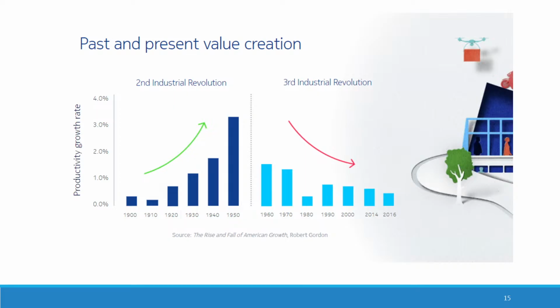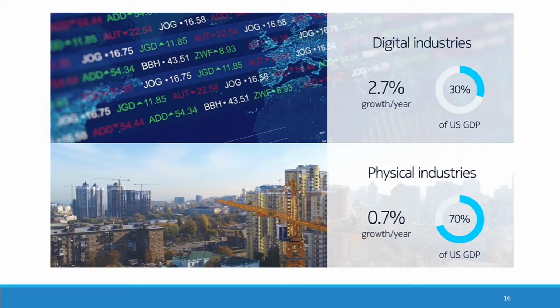So the next step is Industry 4.0. We call it data-driven manufacturing. Data-driven, so we need to have more data. So we need to have more sensors. So we need to have a more rugged network. However, the digital industries do not create much GDP. We still need to focus on the physical industries. That's why President Trump wants to bring manufacturing back to the United States.